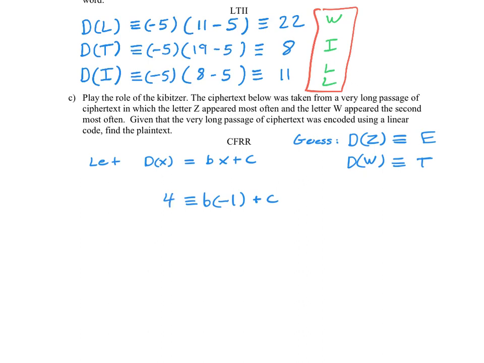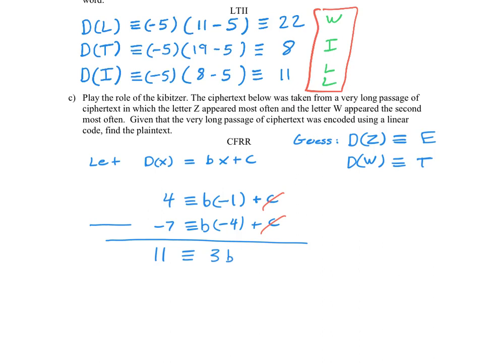And we also know about w and t, this similar sort of thing. If we plug in w, which is -4, multiply that by b, and add c to it, we're supposed to get t, 19, or maybe -7. So we'll write -7. Remember, all these congruences are in mod 26. So with the congruences that we put on the screen now, they're very similar. What we could do is subtract them and get rid of the c, and see what happens on both sides of this congruence. So 4 minus a -7 would give us 11. On the right-hand side, the c's would cancel out for us, so that's nice. And then for b, we have minus b minus a -4b, so we have 3b left.